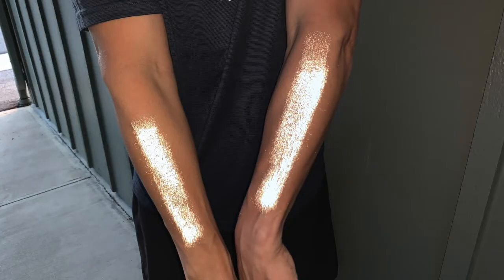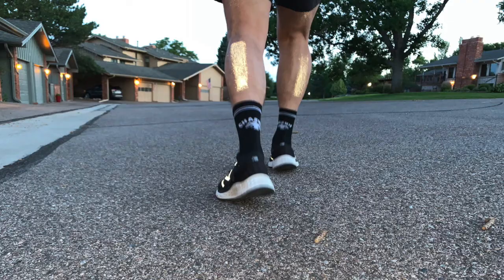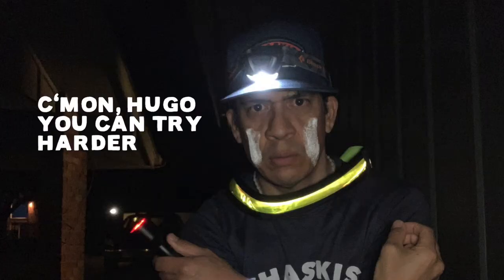There's no need to carry anything extra. It doesn't give you any kind of irritation, no chafing. Each stick yields up to 110 six-inch reflective marks and it costs less than $20. The way that you apply it is you twist up the product, you swipe the product up and down until the gray color of the bar transfers to your body. You can even take a picture — don't forget to use the flash of your cell phone to see the reflectivity. It's just pretty cool. Besides that, you can try fun patterns with it.